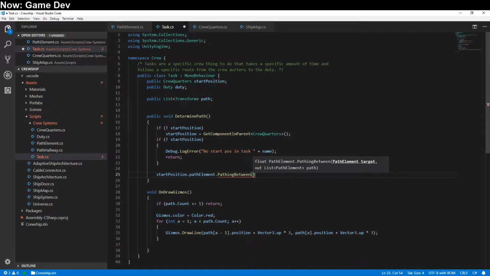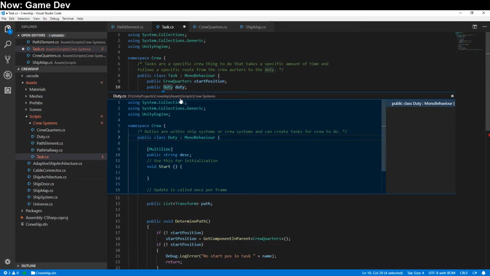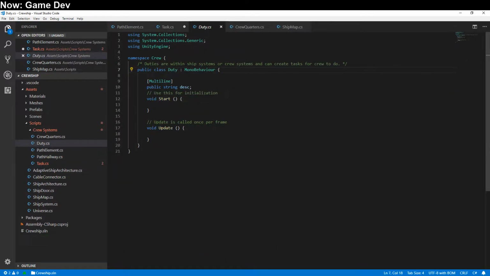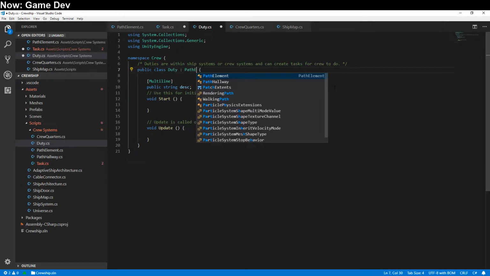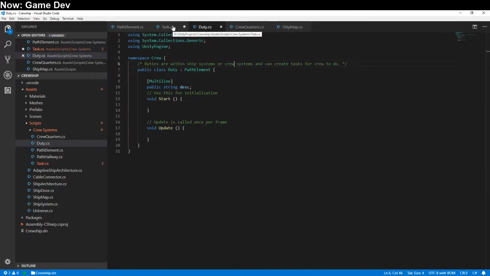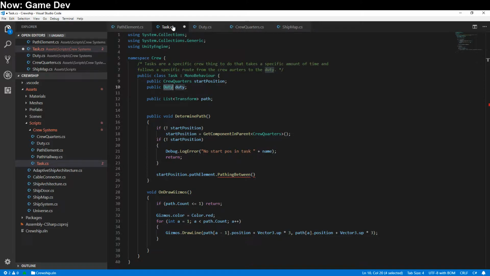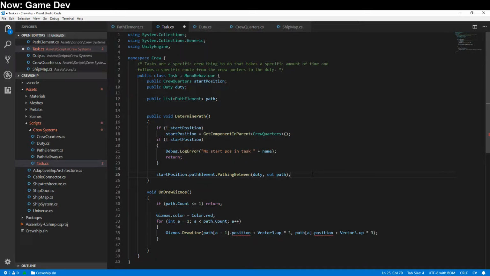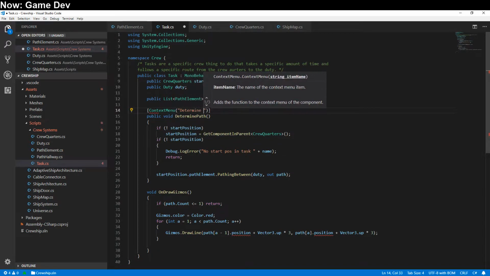Now the problem is that the duty target is not a path element as far as I know. No, don't peek, just go there. It doesn't descend from path element. We're going to go ahead and descend from path element, because that way we won't have to have duty targets that are separate from path elements, and we can just specify a duty target, and we'll just go ahead and pass that in like so. And then we need to give it a list of possible targets, and that's going to be out path. And we're going to change out path so that instead of a list of transform, it's a list of path elements. There we go. And we're also going to go ahead and make that something we can click on. Like so.